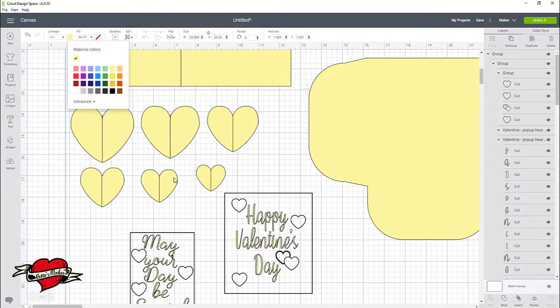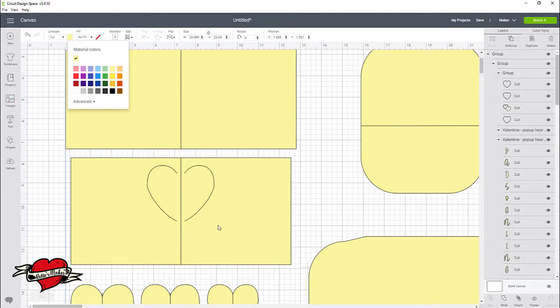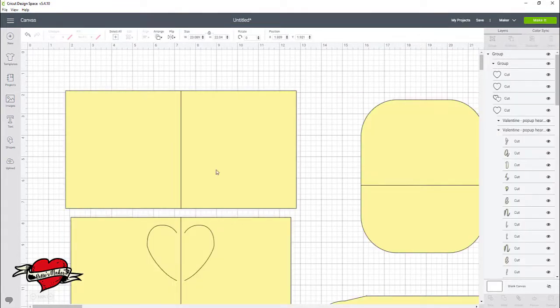So it looks like we have a series of hearts. We have our envelope, that's the bottom part. We have the envelope top. So next thing I have to do is ungroup everything in order to start working with it. So let's click on ungroup.